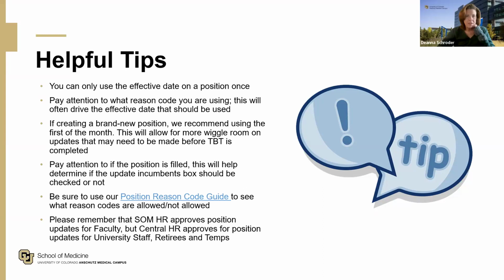Oh, here we go. If you use a 2/1 effective date for a promotion change, do you need to email corrections to delete? Since I assume the TBT for the pay rate change won't let me use 2/1 anymore. So you can still use 2/1 on the TBT, that's fine. But let's say something else has to be fixed in between those times and you have to make a position update. You can't use 2/1 again, you have to use 2/2. And then you wouldn't be able to use 2/1 on the TBT because there's a 2/2 row now on the position that's kind of blocking it. So for now, you should be okay. But for those ones, I would say you probably use 1/15 for that PRO row.